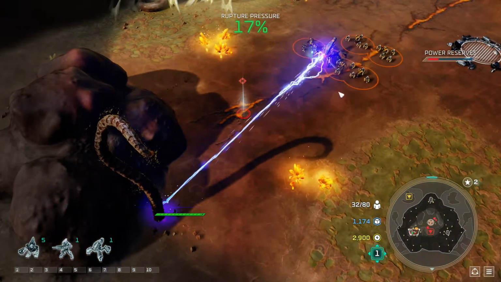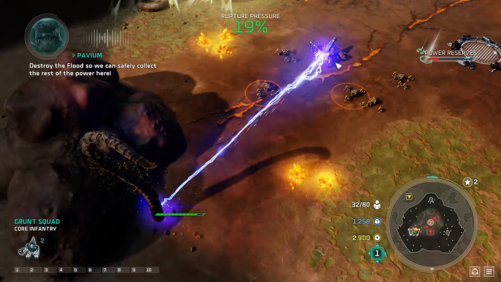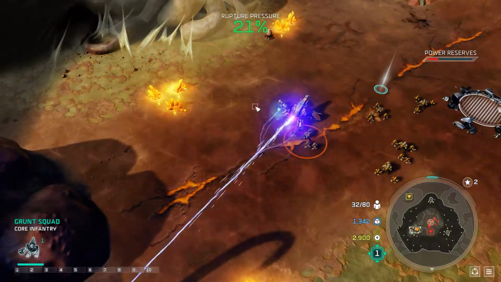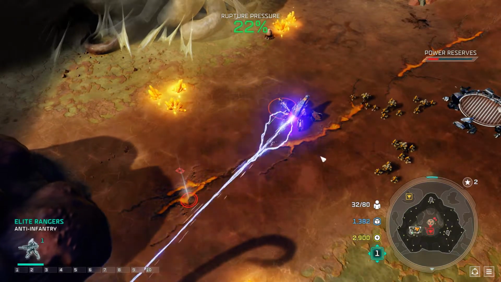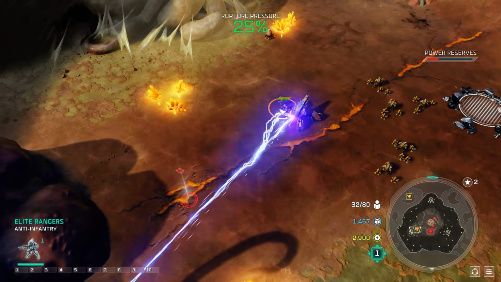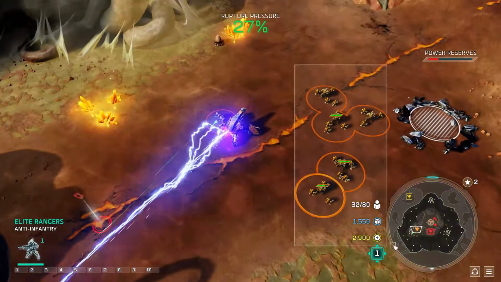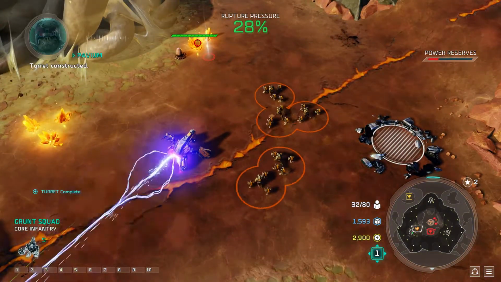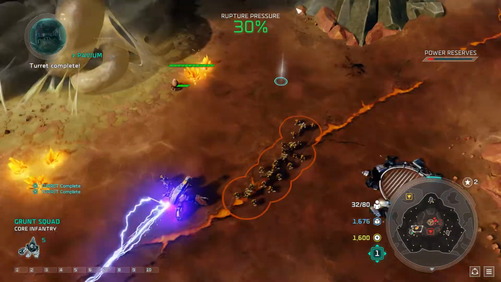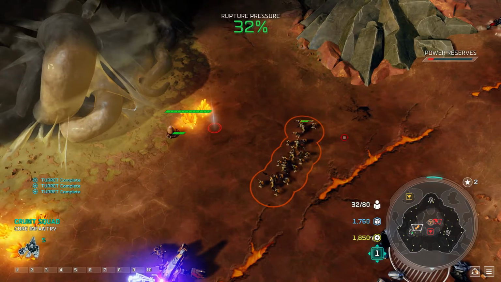It's another thing that the locust is really good for. Destroy the flood, so we can safely collect the rest of the power here. Oh, the elite rangers. Their range is just as long as the locust. Just crazy. I'm gonna spend some of our power. I'm gonna get a citadel and a shrapnel mine. Okay, I think it will be worth it. Get focused on getting upgrades early.